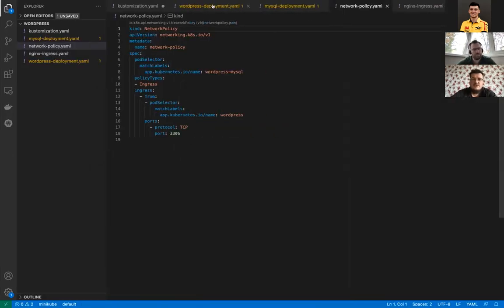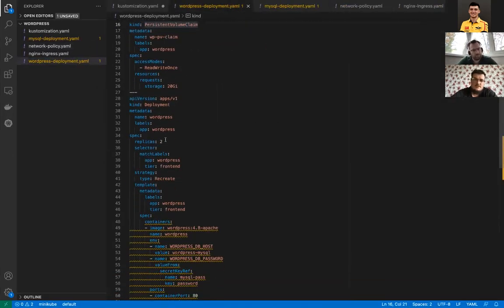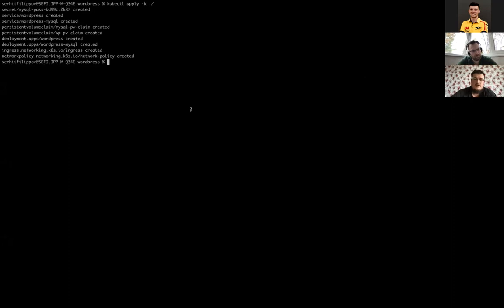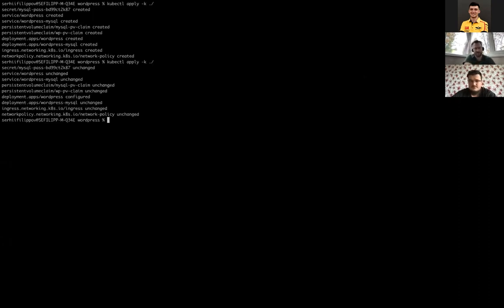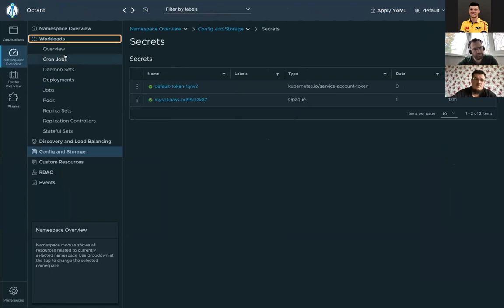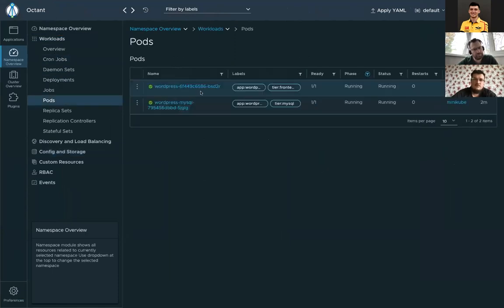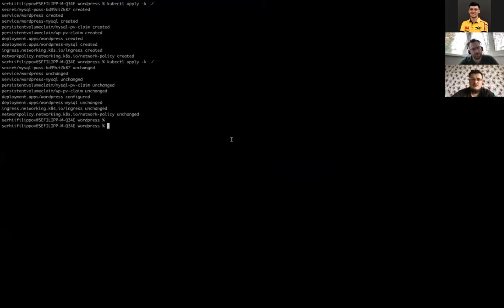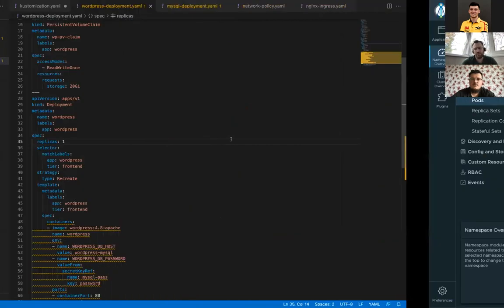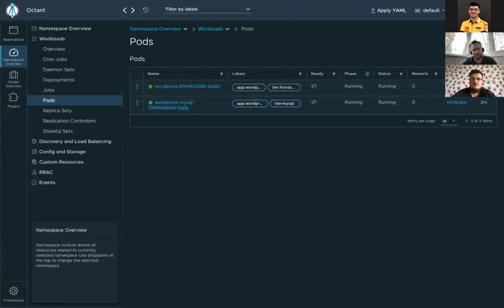If I want, for example, to change the count of replicas, I just change my deploy file and then redeploy the application using kubectl. I've seen it many times. Yeah, and we can check that we have both of the requests. I'd like to say I was really surprised and impressed with Octant. Really good tool, really helpful, really useful.